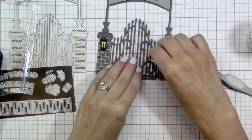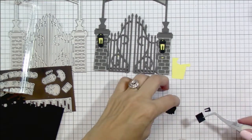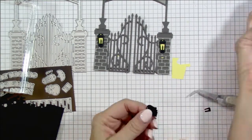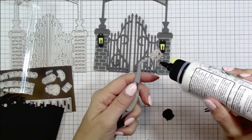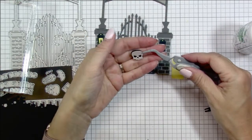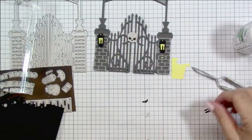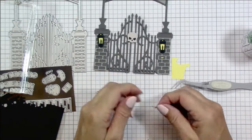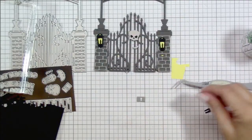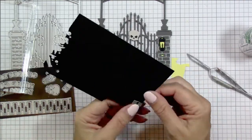So once I have those done, I chose a couple other die cuts. I'm going to use the skull. I cut it out in black, added a little piece of scrap paper at the end so that the black eyes and the little nose cutouts stayed in place. And then I'm topping it off with a really light gray cardstock. It also comes with a little jaw that you can do separately. And so again, I'm just adding the light gray to a layered black piece of scrap paper.